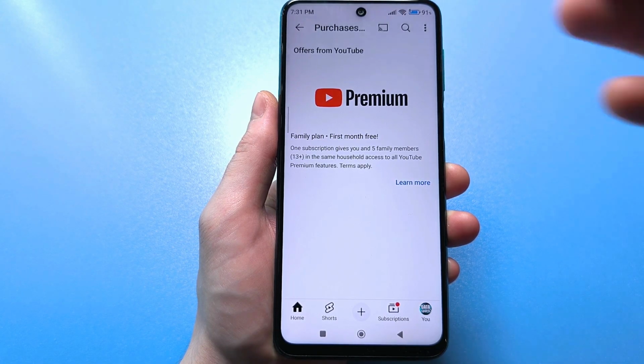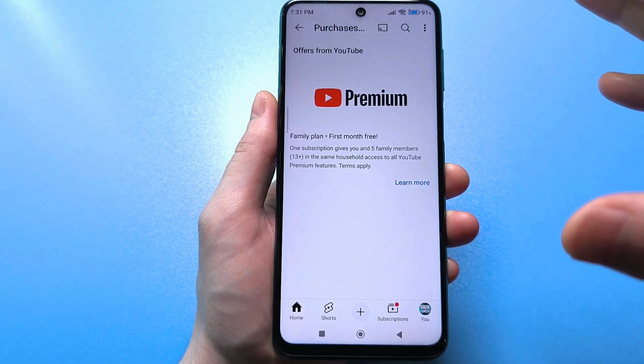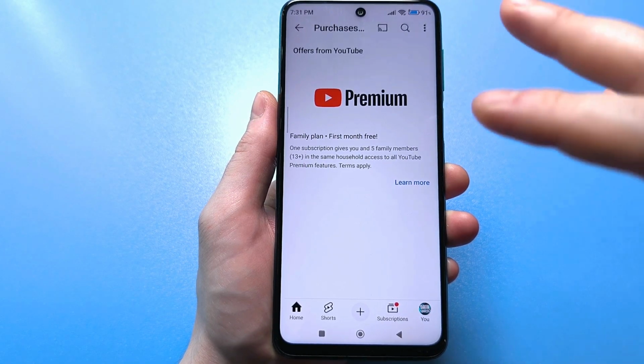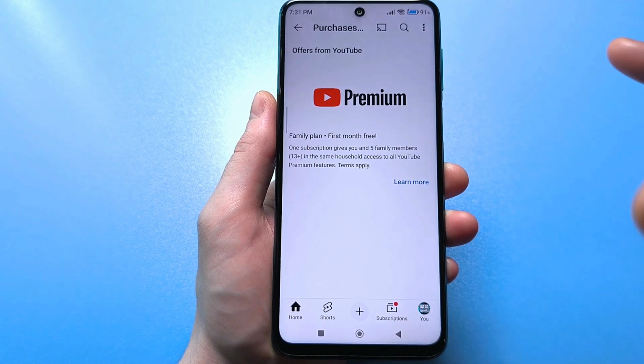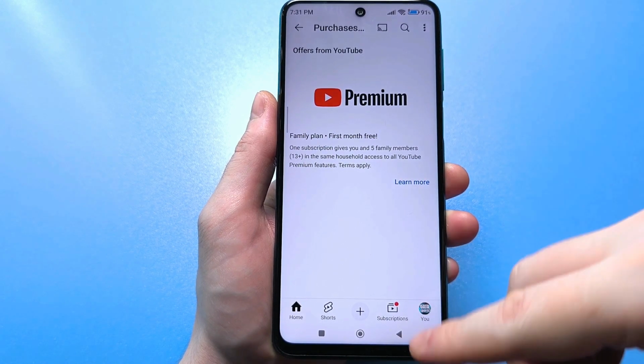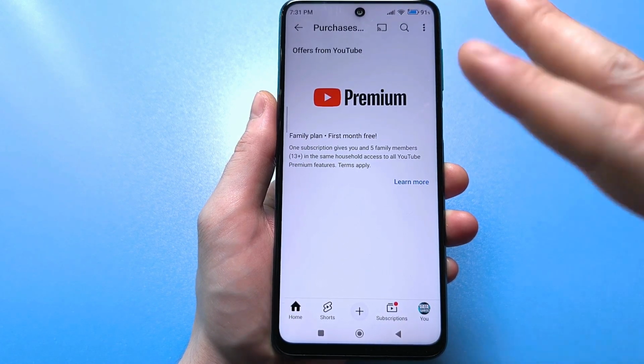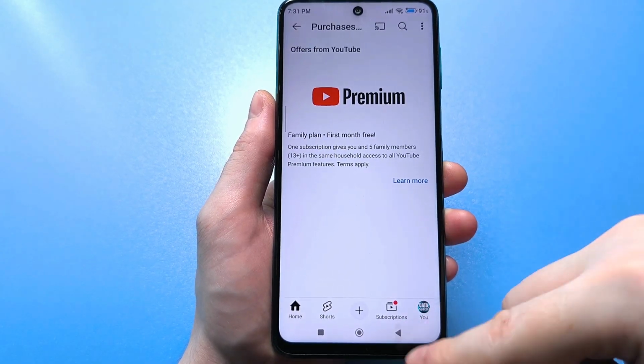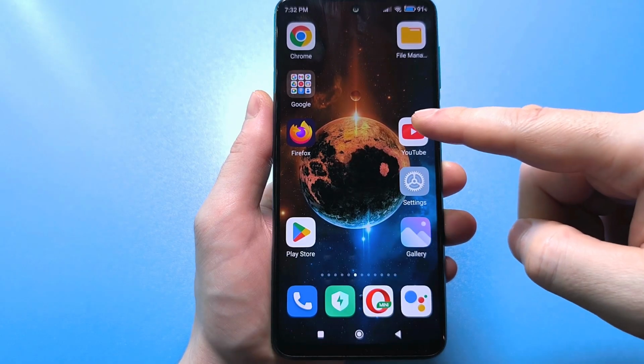This section shows whether you have any paid subscriptions or not. I don't have anything specifically. This is an immediate response to various comments of this type that will be heard. That is, I don't have any premium subscription, it just offers me one. Now let's exit and go back to our YouTube application.